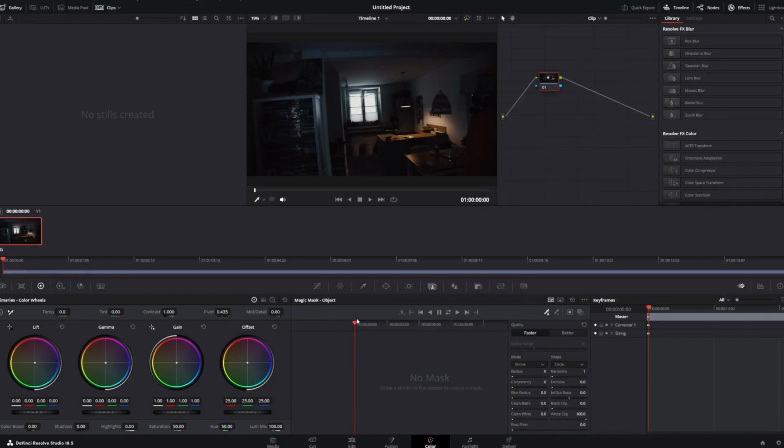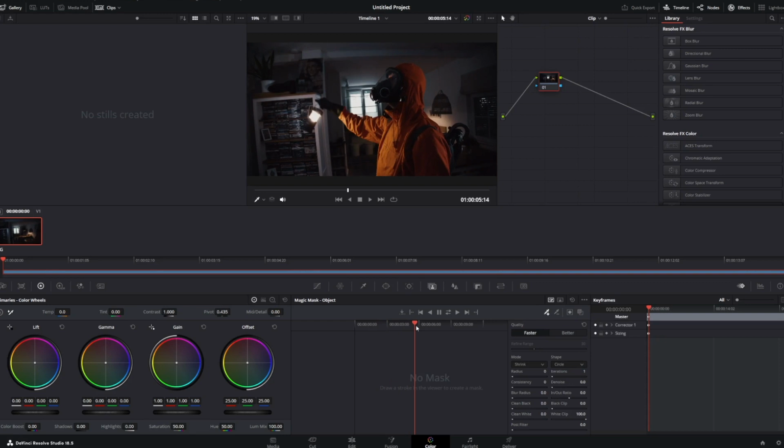Okay, so inside of DaVinci Resolve we can go to the color page, and down here you will find the magic mask. You can choose between an object mask or a person mask. I tend to use the object mask even though we have a person shot here, because in my opinion the object mask did a better job. Then you just start painting the area inside of the shot that you want to mask out, in this case me. And if you like, you can define areas by holding down the Control key to paint out areas that really need to be masked out.